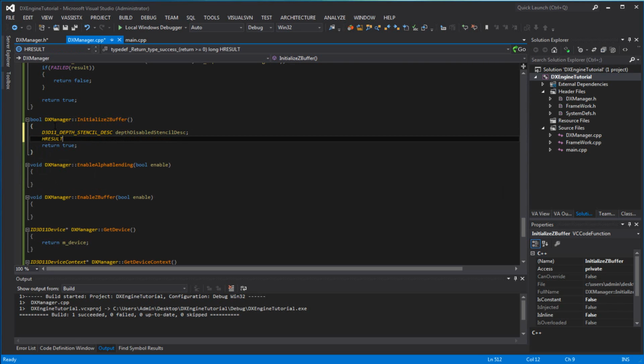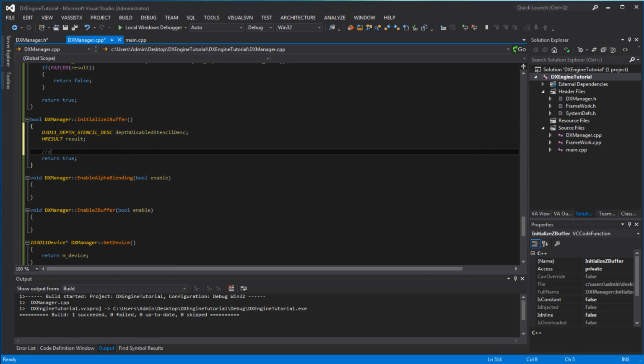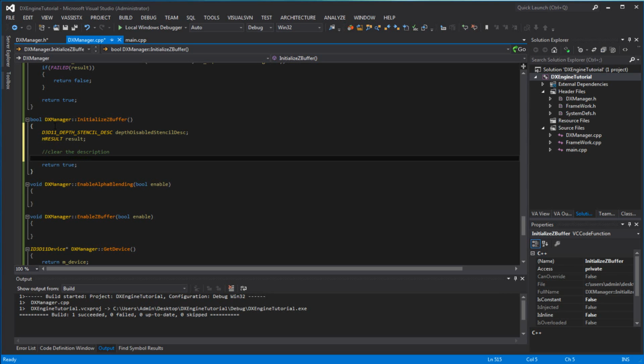Each result. Want to make sure to clear the description. Zero memory, size of this. Okay.